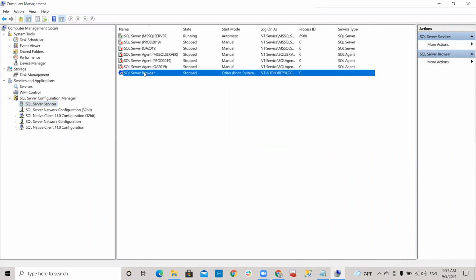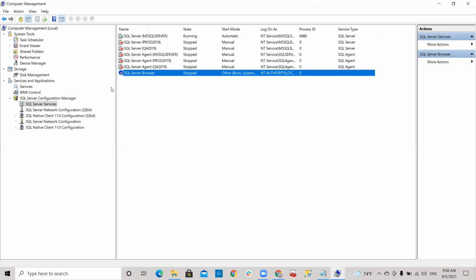And here, SQL Server Browser. This is a shared feature. Through the browser, users can connect remotely through the IP address. If you have installed a SQL instance on one machine and the browser is running, you can communicate with other computers.